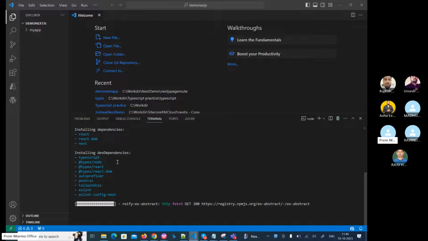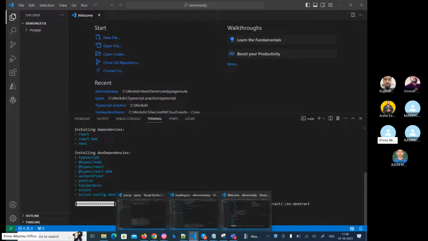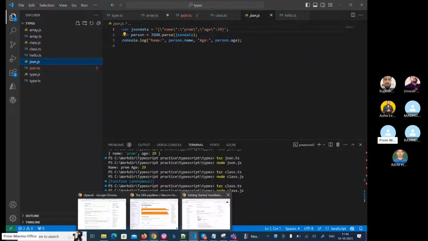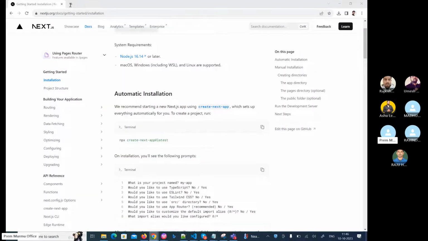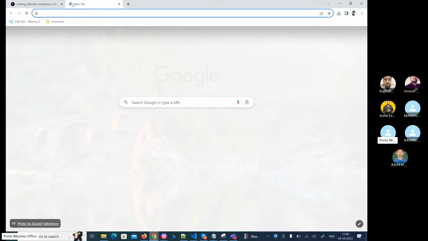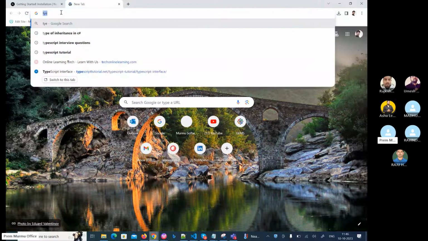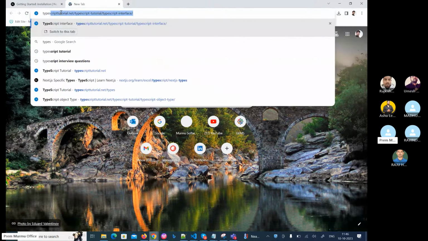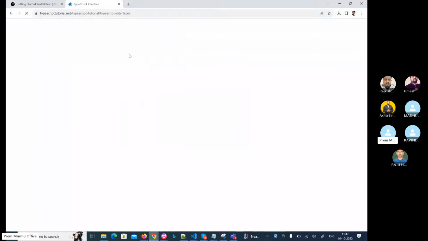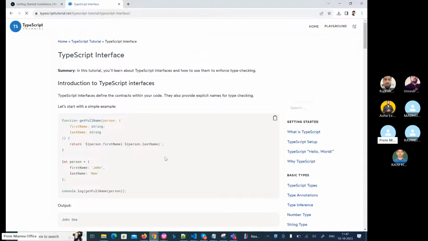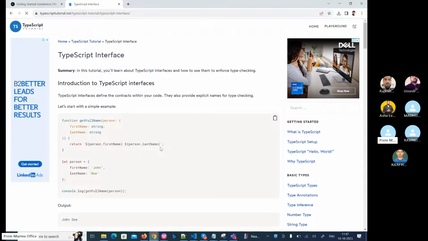After installation is done, I'll explain the folder structure. But before going to Next.js, let me tell you something about TypeScript. What TypeScript is and why we are going to use TypeScript here. TypeScript is a programming language where, instead of using JavaScript, we use TypeScript to create the logic to program.